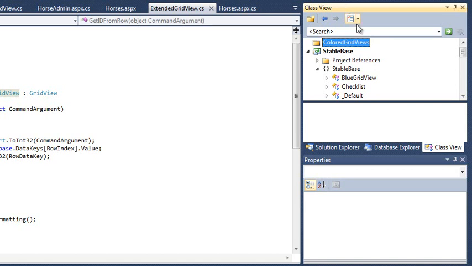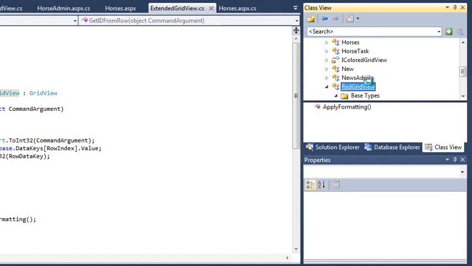Click and drag the Red Grid View class into the Colored Grid Views folder. A reference to the stablebase.RedGridView class is added to the folder. Note that the class hasn't actually been moved or changed in any way.